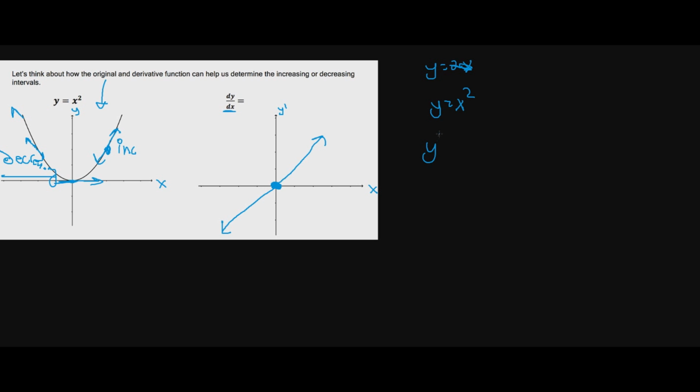Take the derivative, and we'll bring the 2 down, so we get 2x to the 1, so we just get 2x. Well, does this make sense? At 0, if I plug in 0, 2 times 0 is 0. That makes sense. Let's plug in a positive 1. What's 2 times 1? Well, that's 2. It's positive, which makes sense that it would be up here.